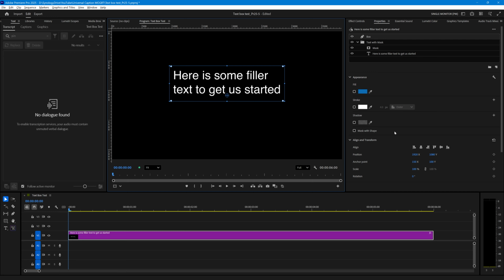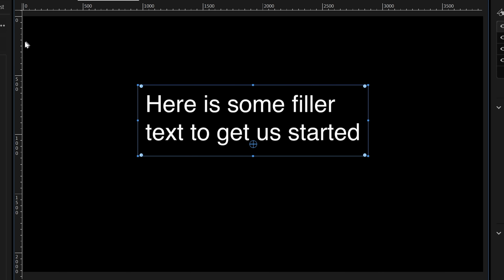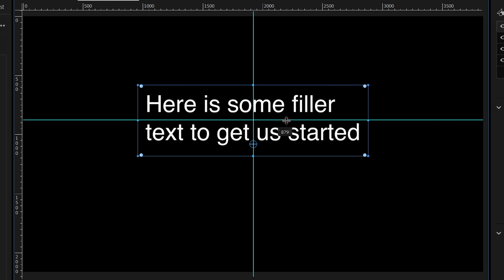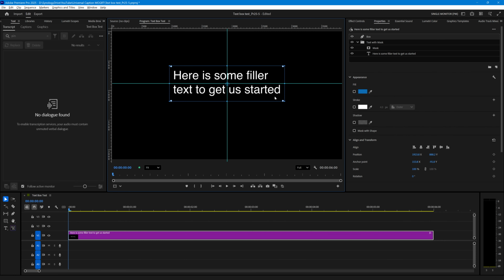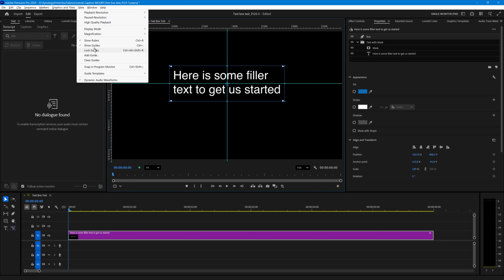I now want to move the anchor point into the middle of this box because that's where we're going to want it to animate from. So we can drag a couple of guides into the center based on the midpoints of each side, and that allows me then to drag that into the middle. You can see that when you're dragging the box, it changes into that little icon that shows the crosshairs. So that is now the anchor point for the box placed nicely in the center, and we can go back to the view and clear the guides.